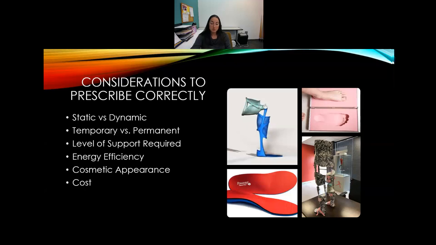So I had it on here just to remind myself to mention that if you're looking for a cheaper alternative, those may be around $60 or so, but the custom-made ones are typically around $200, and sometimes insurance will pay, but not all the time.